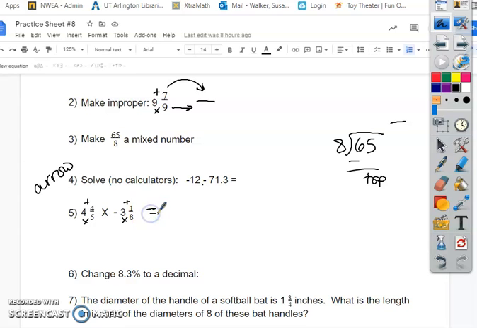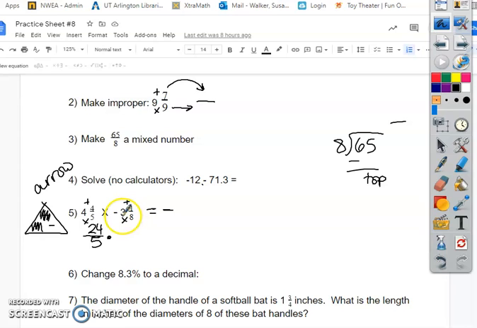So before I get started, I notice that I have a negative here, right? Since I'm multiplying, this is a triangle problem, not arrow, because of the multiplication. So I have a positive, I have a negative, that gives me a negative. Now you do this, 5 times 4 plus 4. Think of what 5 times 4 is, plus 4. 24, right? Keep the denominator the same, just like we did above.